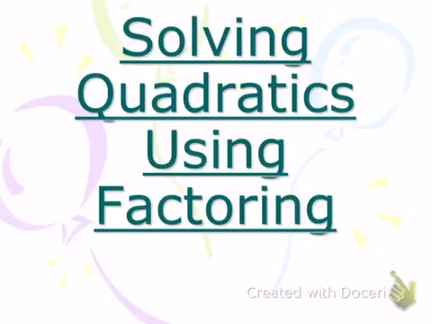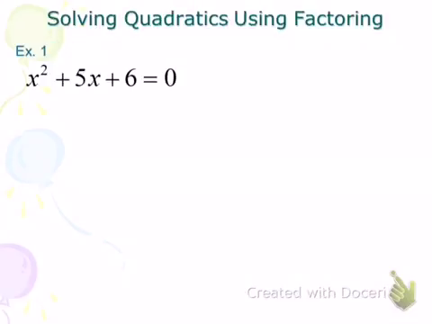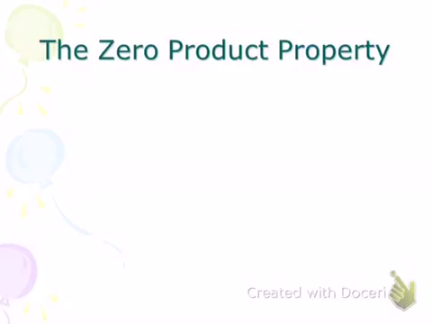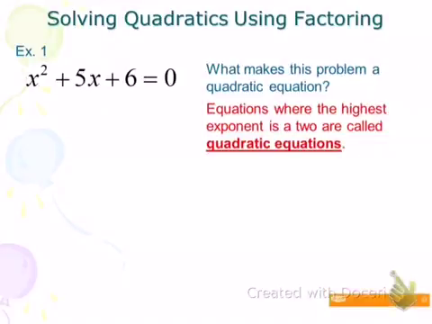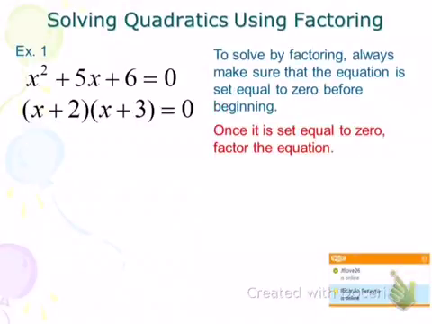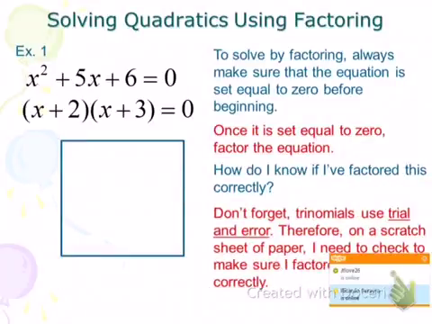All right, and we looked at a couple of examples. Zero product property is what we use, so each quadratic equation has to be set equal to 0 because we want to be able to set the factors equal to 0 and solve. So zero product property tells us that we need it to be equal to 0 before we factor it, so we can set each factor equal to 0. We did this one: x squared plus 5x plus 6 equals x plus 3 times x plus 2.